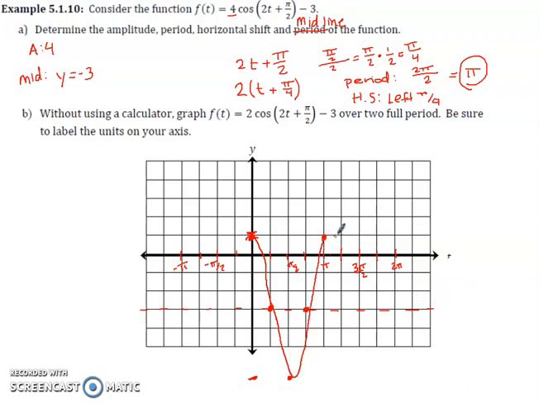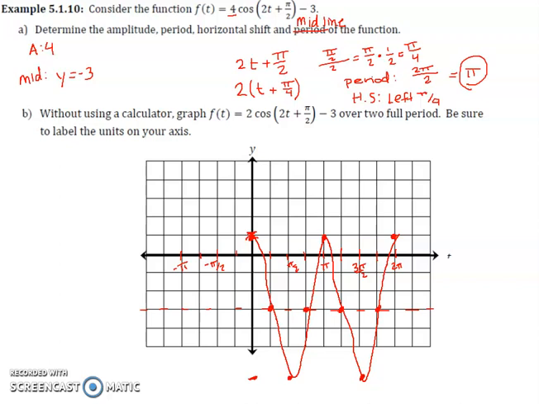So then my next cycle is going to follow that similar shape. My next max is going to occur in another pi units, so at 2 pi, which means my minimum occurs halfway in between at 3 pi over 2. Halfway in between the max and the min, so that's going to be at 5 pi over 2, I'm going to cross through my midline again. And halfway in between the minimum and the maximum, which would be at 7 pi over 4, it's going to cross through my midline again. So I cross through and complete my second cycle.